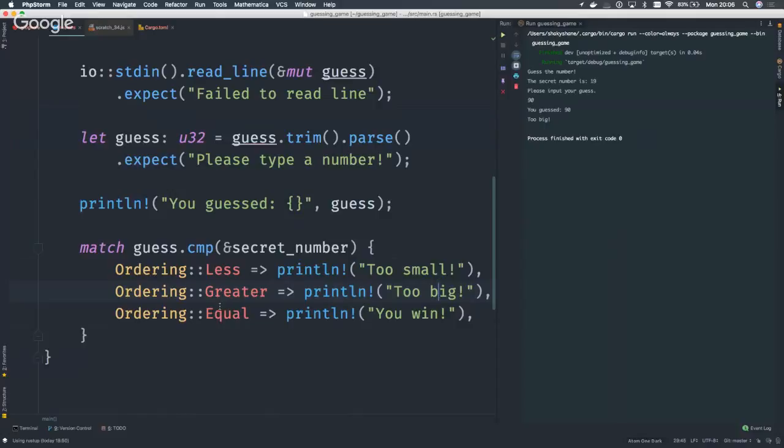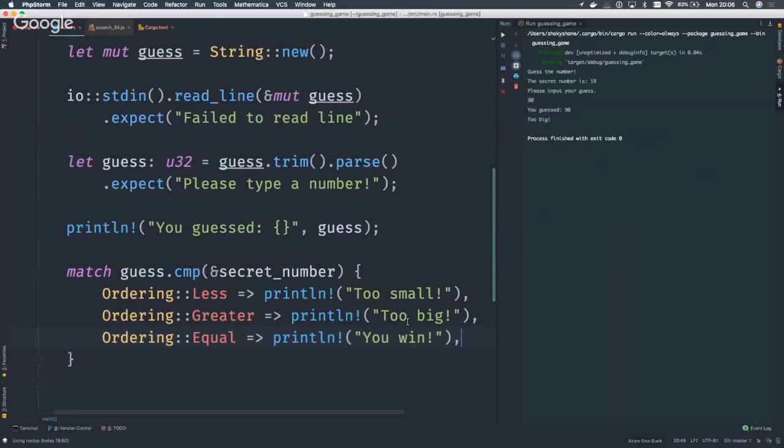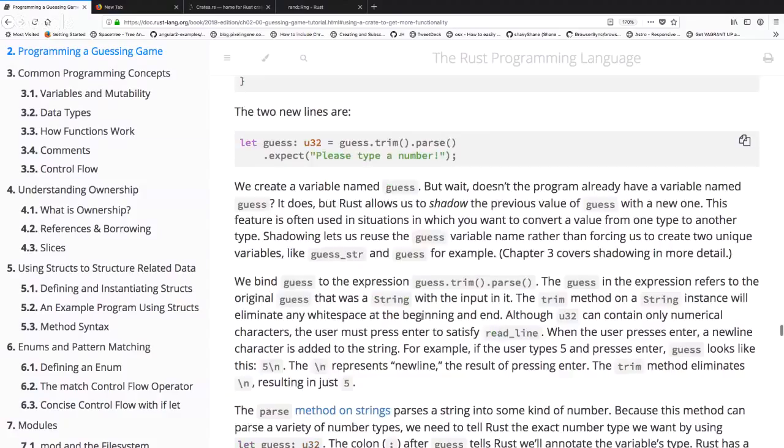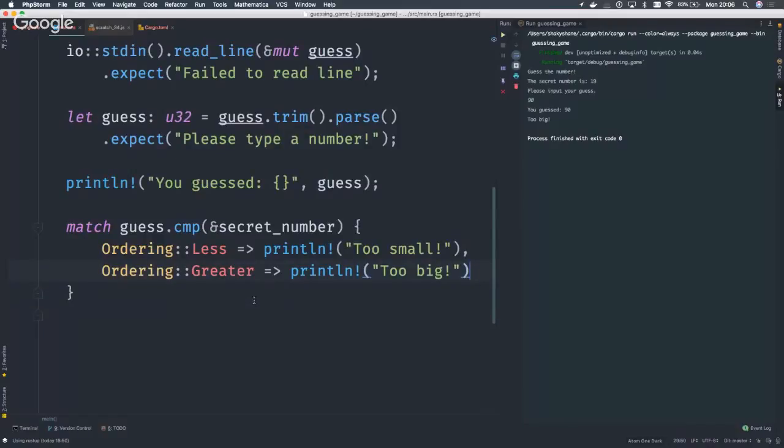So the point there is that from this ordering enum, there must only be 3 variants, because otherwise we would have had to implement something else. That's right, yeah. We haven't had to catch all at the end or anything like that. I think it's worth mentioning that you need to check every possible outcome, right? Yep. So before we said that it's like having 3 if statements, one after the other. Is it less? Is it greater than? Or is it the same?